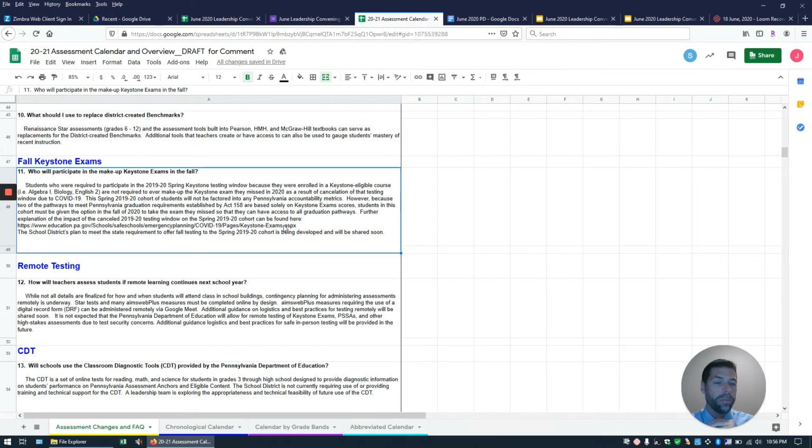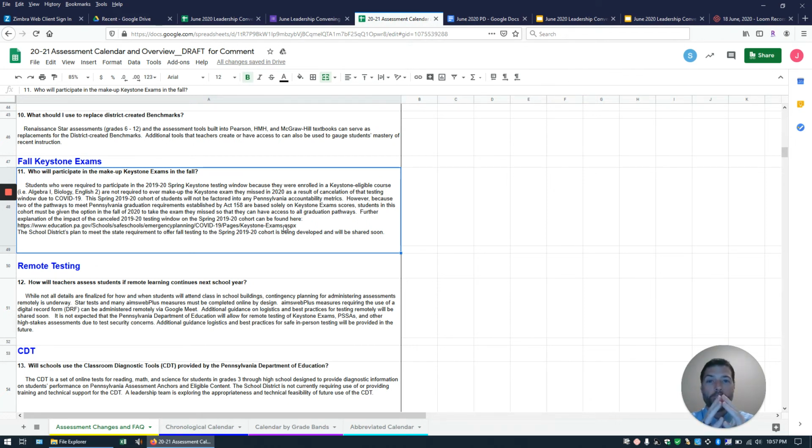The cohort does not involve students who were retesting. It does not involve students who were 11th graders taking the test not because they were enrolled in the course, but because they had never taken the test before. So this cohort only applies to students who were in Keystone courses. This cohort of students will never be used in accountability measures for the state related to their Keystones. So even if they were a 7th grader who is in Algebra 1, they will never have to take an Algebra 1 Keystone if they do not want to. And the student and the school will not be held accountable for that student's Algebra 1 Keystone score.